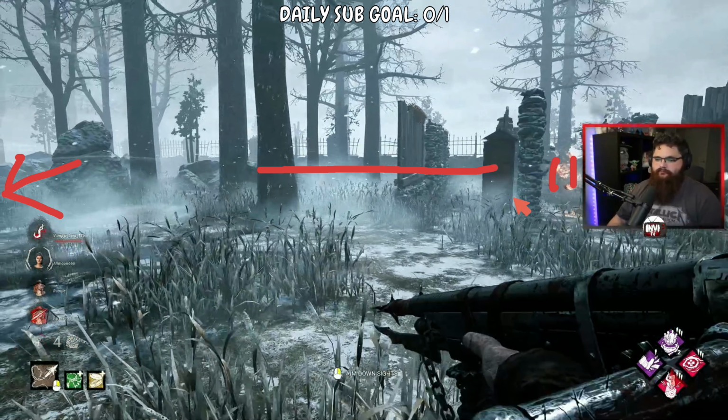I'm hoping that it's the injured one that breaks right and the fully healed survivor that breaks left, just to see what happens, but to try and keep the pressure on them and keep Ace on the hook as long as possible to slow the game down as much as I possibly can.